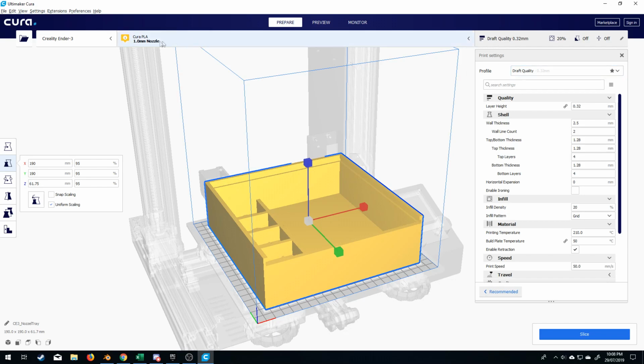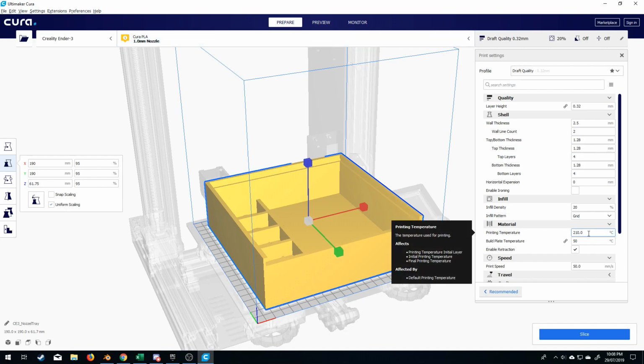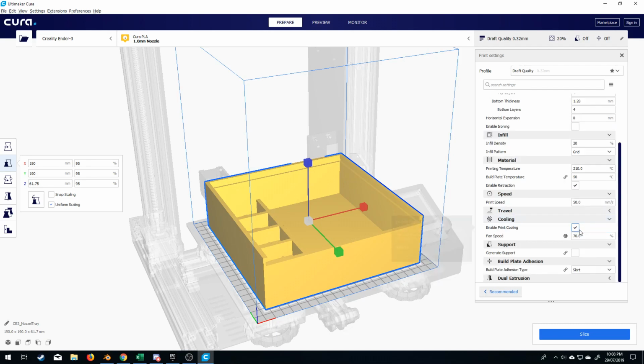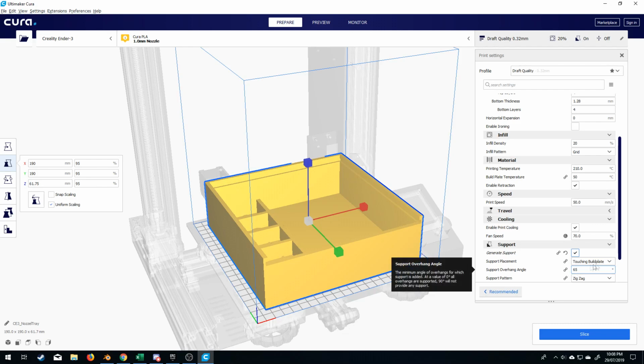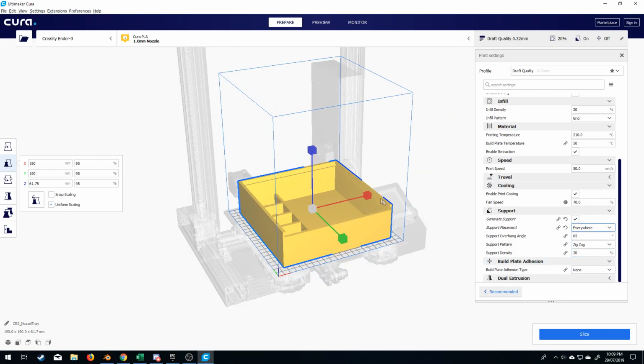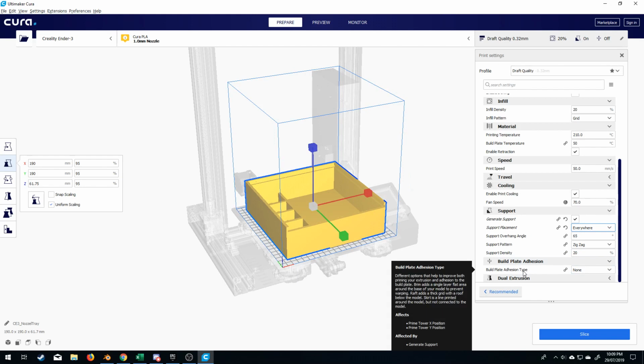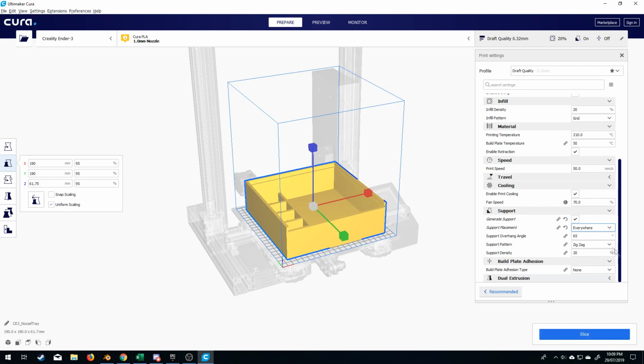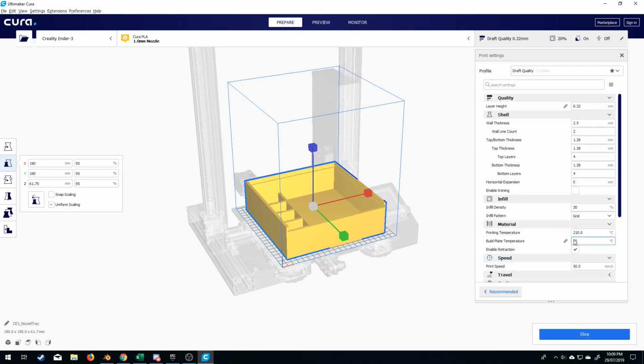Now, I do have it set to a 1 millimeter nozzle. I've never printed with a 1 millimeter nozzle. Somewhat scary. Feel that I need to bump up the printer temperature. Let's put in supports, because this section in here will probably need support, so everywhere. Zigzag, that's fine. Support density, 20%, that's fine. Build plate adhesion, we'll leave it as is. And I think that's good.